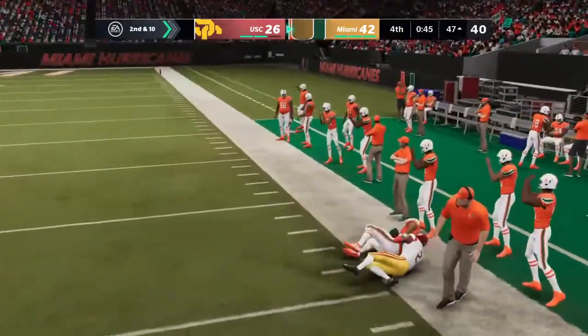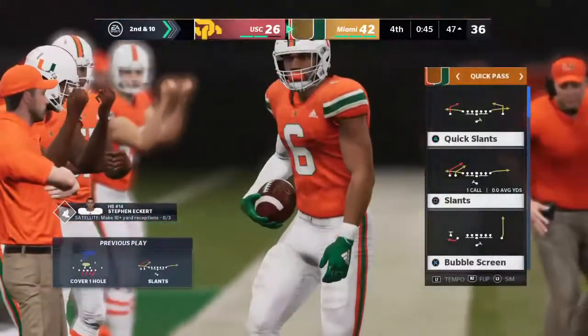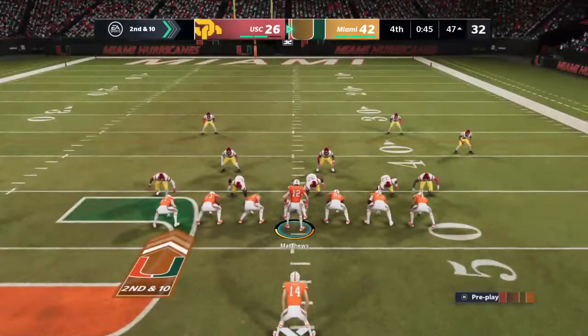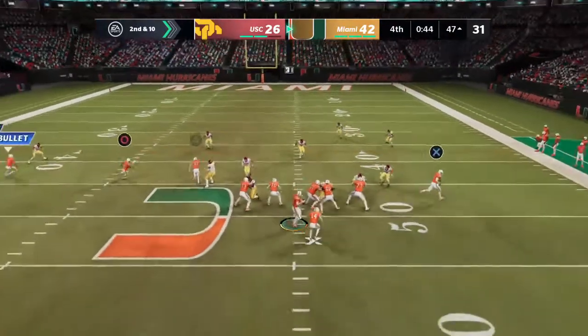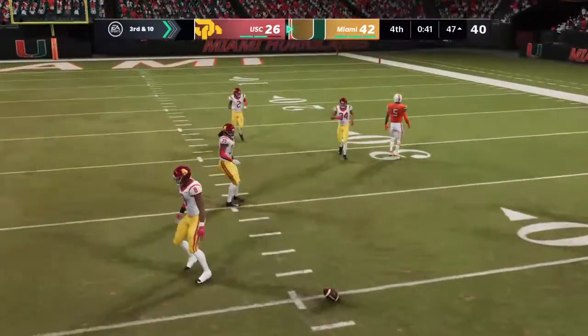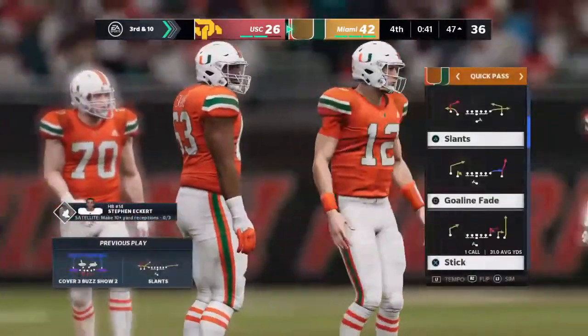And I do believe we saw Slim just leave the door, didn't we? We did indeed. I think we're down to none. No gain there on the completion. 2nd and 10. Behind the line of scrimmage. Now, meanwhile, a pass that should have been intercepted, but it winds up falling incomplete.